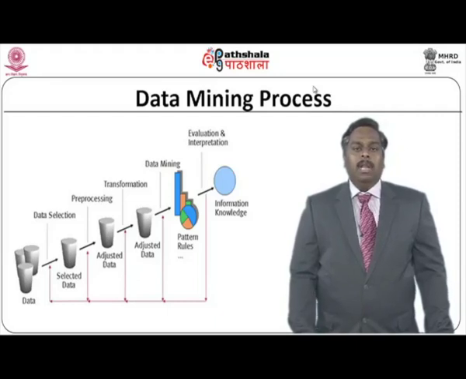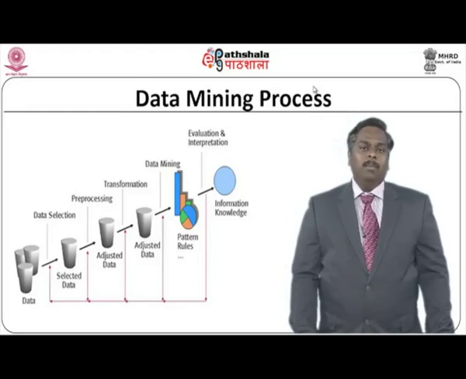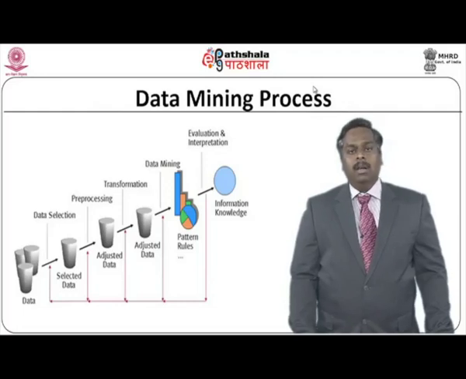When we are extracting a pattern, we should see to it that the pattern must be previously unknown. For example, if I take transactional data, run some analysis, and finally identify that if a particular person purchases, say, an item A, then there is a chance for the same person to purchase another item B. Suppose this information is already known to, say, a sales representative or the marketing executive, then there is no purpose behind applying our analysis.